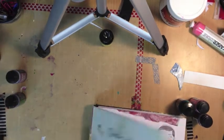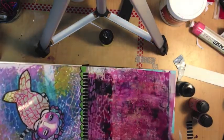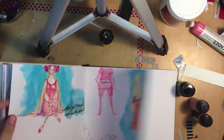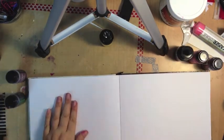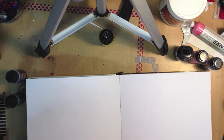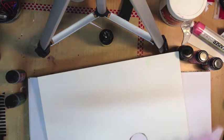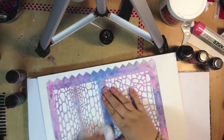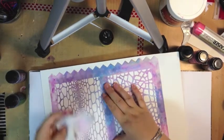work in. So let me just find a spare page. Yep. Okay. So what we're gonna do, I just need to wipe off my stencil because it's covered in gel medium. Where's my baby wipes gone? Wipe that off and get the excess off so we're not dealing with a messy stencil.